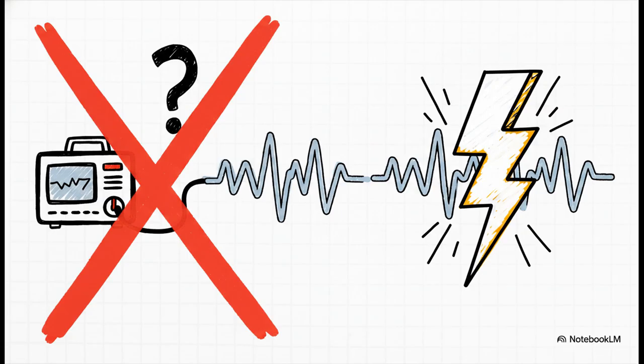The dumb mistake here is attempting to perform synchronized cardioversion on a patient in VFib, or polymorphic VT like Torsades de Pointes. Think about how synchronization works. The defibrillator reads the EKG, locks onto a stable R wave, and delivers a shock at the exact millisecond needed to avoid the vulnerable T wave. But in VFib, there's no R wave to lock onto.